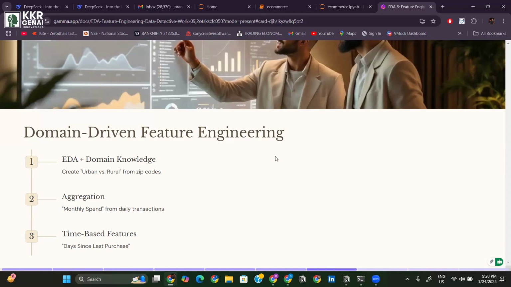For example, you have data for all the customers for every order, but you want data in such a way that shows how the customers behaved in the past 1 year. For example, there is a customer called XYZ. What is his monthly spending? What is his yearly spending? You have to aggregate that data and come up with new features so that a machine learning model can understand. Depending upon the problem at hand, we use feature engineering in that way.